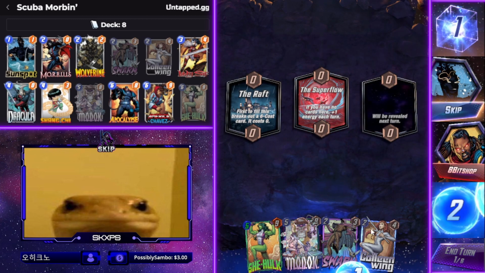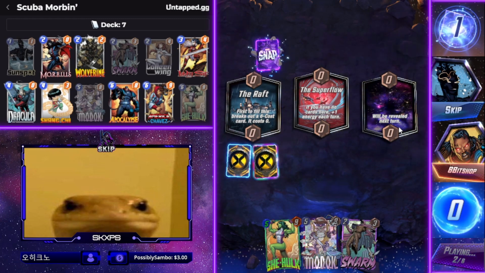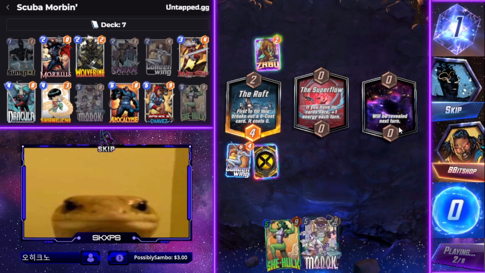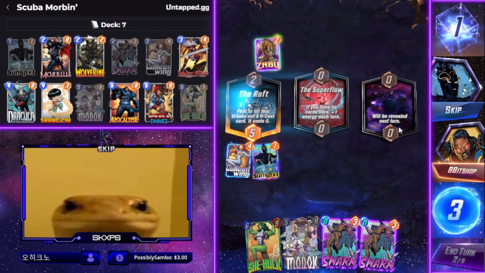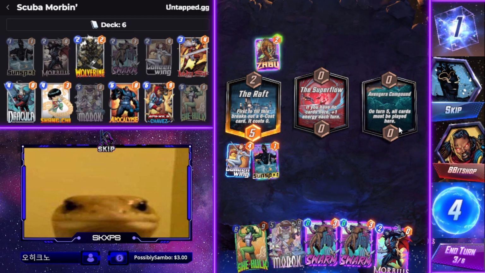We're gonna hope to... Alright, we can do this and this. This is looking pretty good for us here. Zabu. This could be a negative. I know that you can use Zabu to get negative out on 3. Probably not, though. Well, maybe.